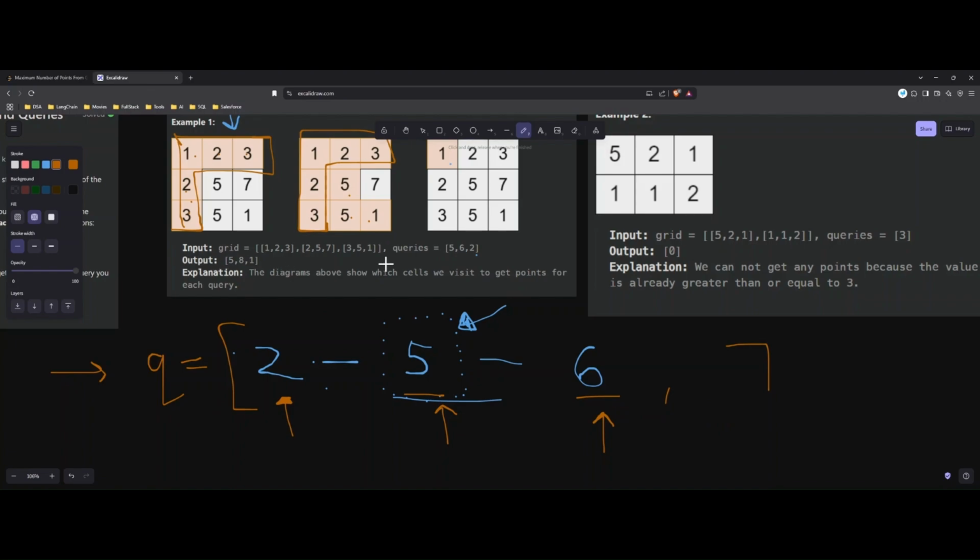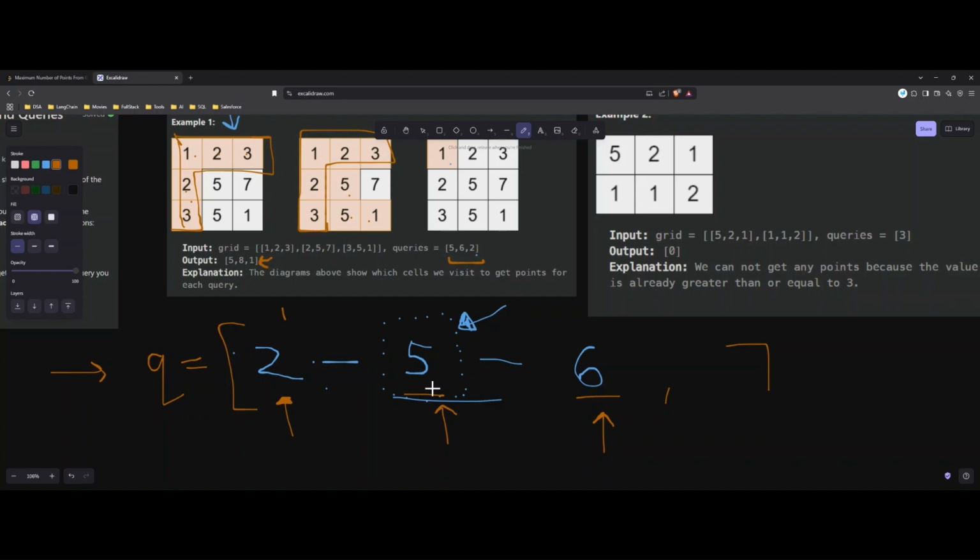There can be another problem that we want to store the values according to the queries. I think that is not a big deal because we can store the query indexes and preserve them, and when we get the answer, suppose for this 2 we get the answer as 1, what we will do is simply add the value in the index of 2. So index of 2 was 3, sorry, the 2, right? So we will add 1 at the index 2. That's not a big deal, right?